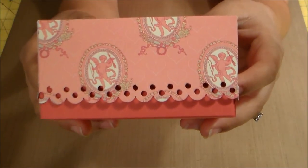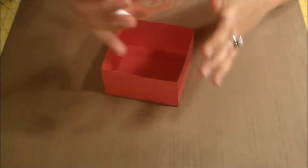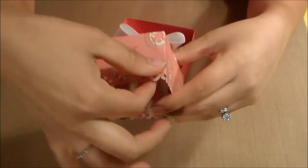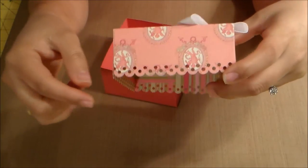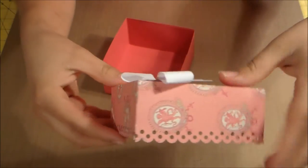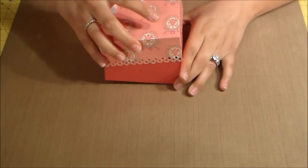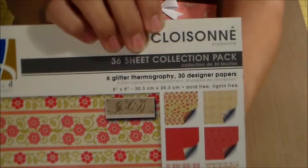On the lid on this one I ended up cutting out with my Fiskars border punch, which I think came out really cute — I did modify it slightly. I had to cut the corners because when you do the punch all the way around your paper, it doesn't match. So I cut about a quarter inch off of each corner so when I folded it up onto the sides of the box, there would be a nice finish on the edges. This cardstock I'm not sure of the brand, but the Cupid paper comes from GCD Studios.